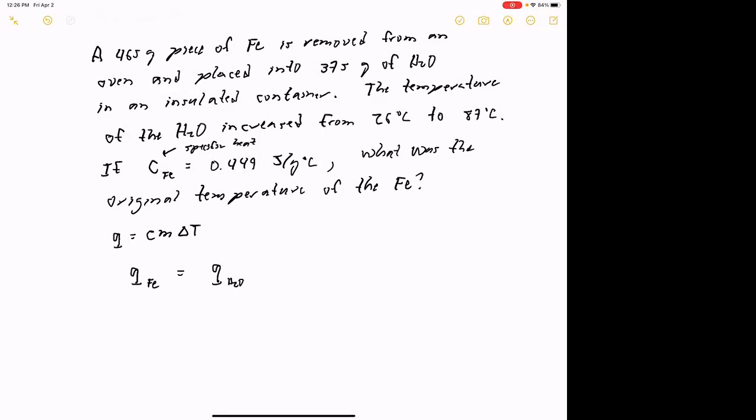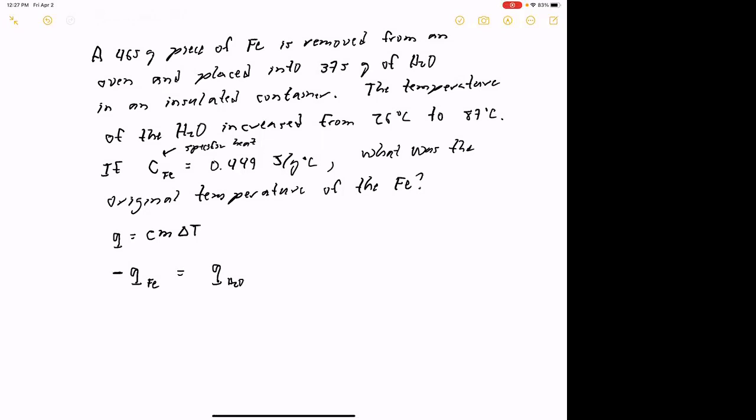All right. So the other thing I have to introduce here is a sign, right? Because again, the heat is flowing from one place to someplace else. So wherever the heat is flowing from is going to get a negative sign. The substance that heat is flowing to will get a positive sign. And that makes sense, right? Because heat is leaving an object, its internal energy is going down. So in this case, it's the iron that's cooling off and it's the water that's heating up. So I'm going to need to put a minus here in front of the Q for the iron. The heat is leaving the iron and going to the water. Does that make sense to everybody?